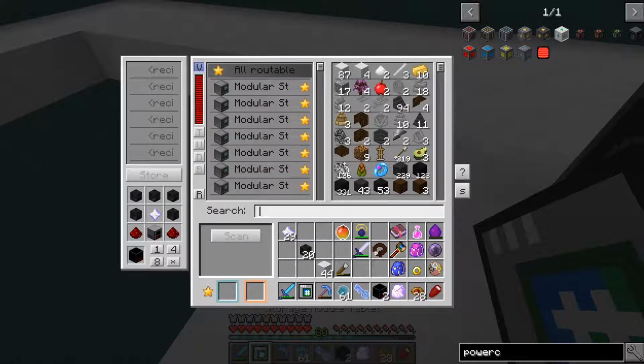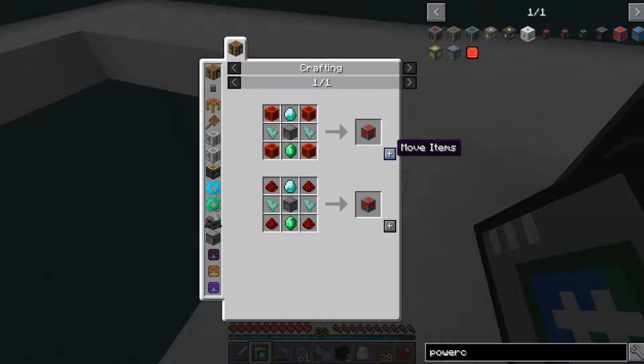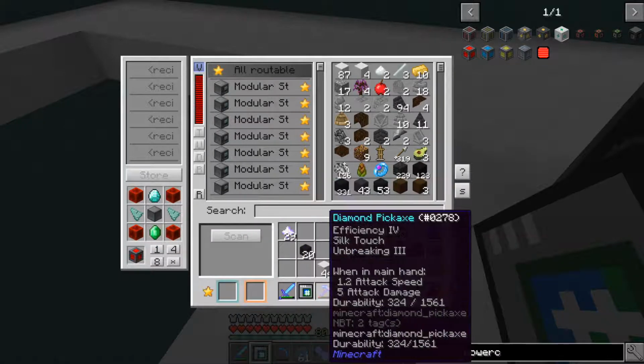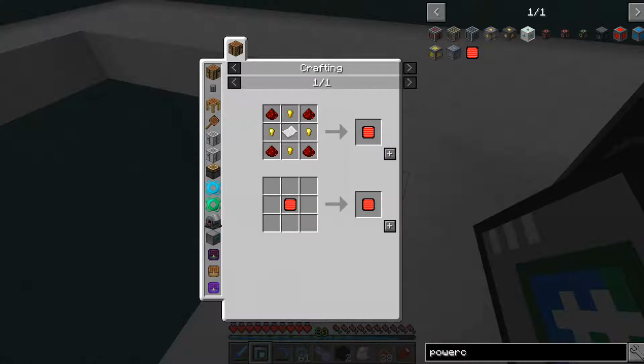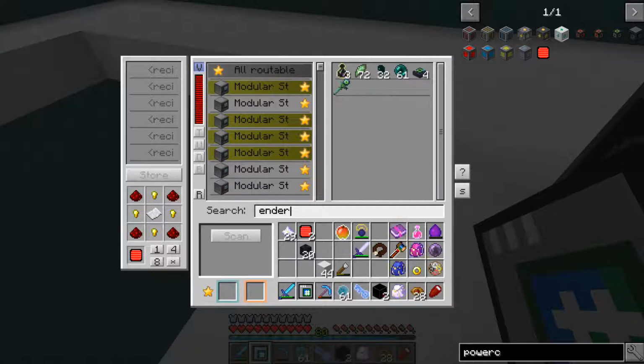So I don't think that I've actually got one of these made already. I haven't, no. So let's just grab ourselves a quick power cell. And it looks as though we've got no diamonds or emeralds in our system, which is a little bit unfortunate. Can we at least make a card? Right, we can make a card. In fact, we are going to need, I guess, yeah, let's make a couple of cards actually. Right, so we've got a couple of cards, and we can make ourselves an ender chest.